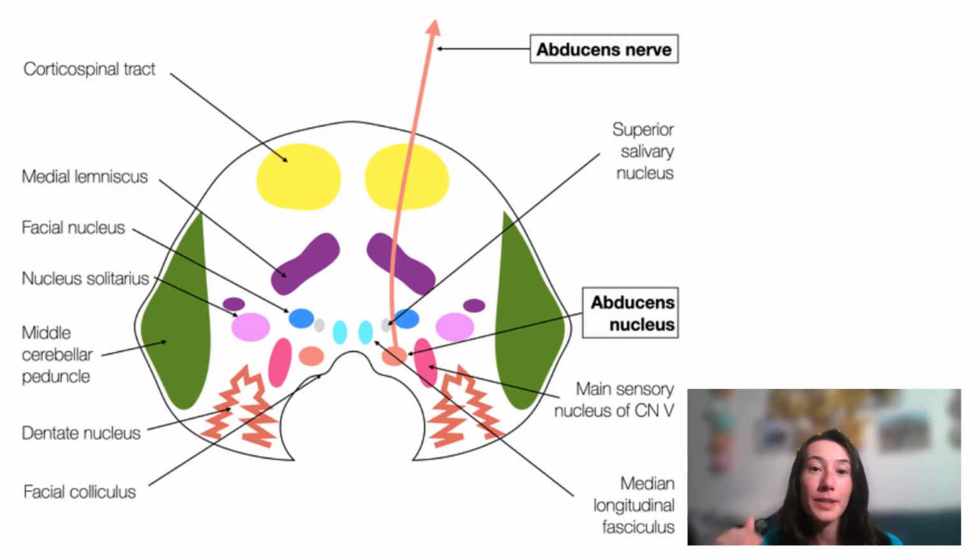This is a top-down view of the pons, so a transverse cut. So you can see how deep into the pons the abducens nucleus is. You can see it's towards the posterior aspect of the pons, but it's not literally at the very edge of it. So it's very important to be able to see images that display different points of view because all these images are two-dimensional. You cannot see that three-dimensional orientation of where everything is.